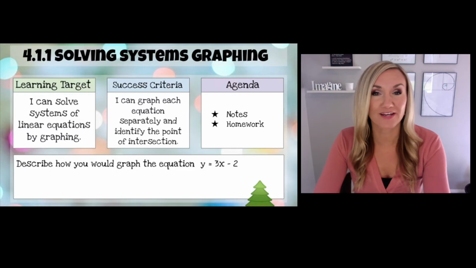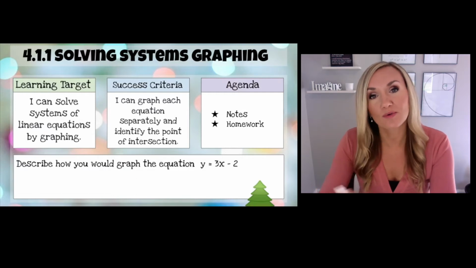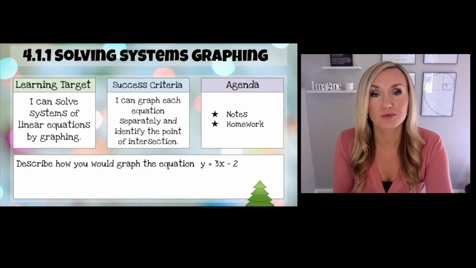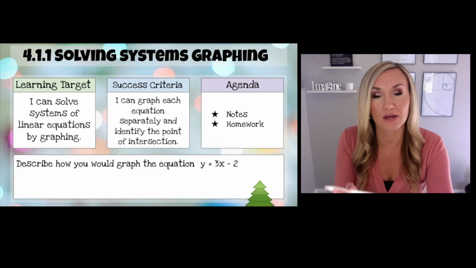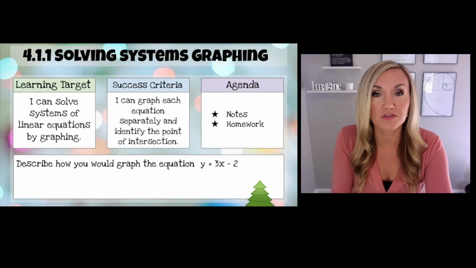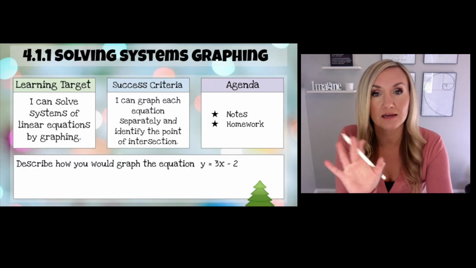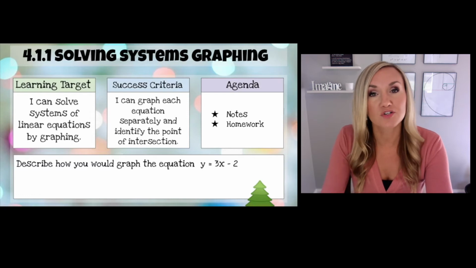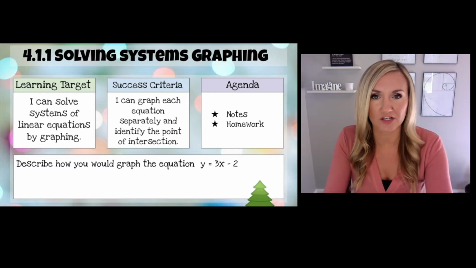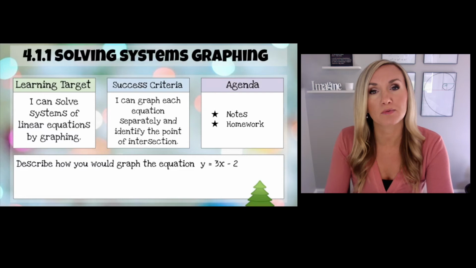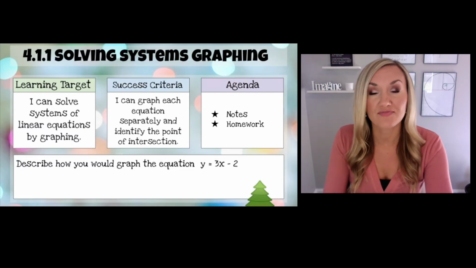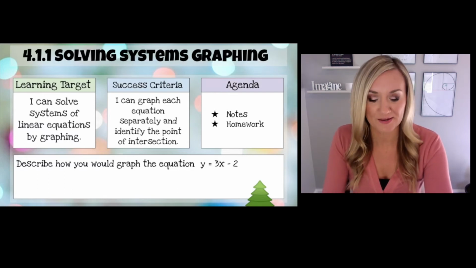Today we are going to be talking all about systems and how to find the solution to a system by graphing. So before we even get started, I'd like you to have a piece of paper out and have 4 graphs on the paper. Now if you do not have graph paper with you, that's okay. I would pause this video and make 4 graphs by hand. Each graph should at least go 8 in each direction, so please set up your paper right now with 4 graphs, and then press play when that is complete.